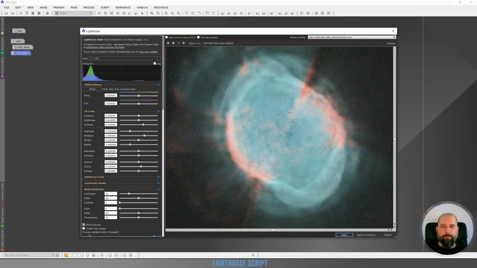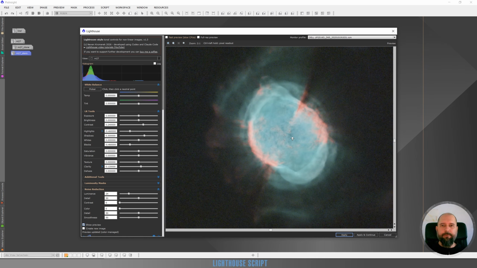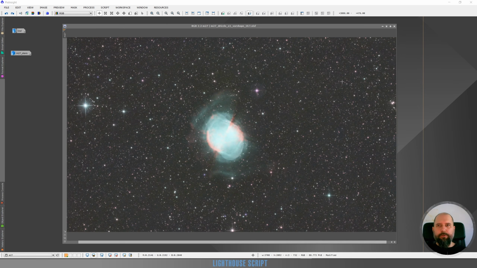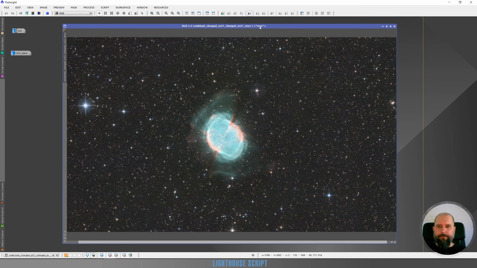Every little part of this core is now visible. Of course, with a bigger scope, this will be even sharper because of the better resolution of the scope. It's a nice nebula, but it's a hard one when you have those wings. And that's it. We started with this and we ended like this.